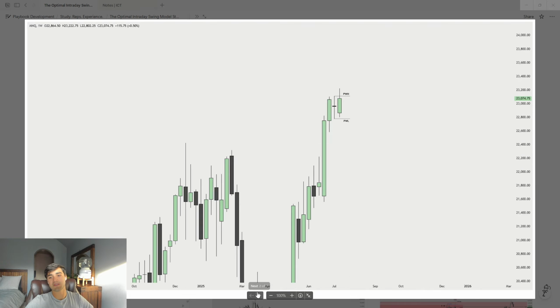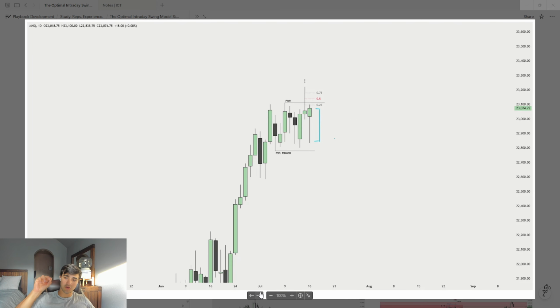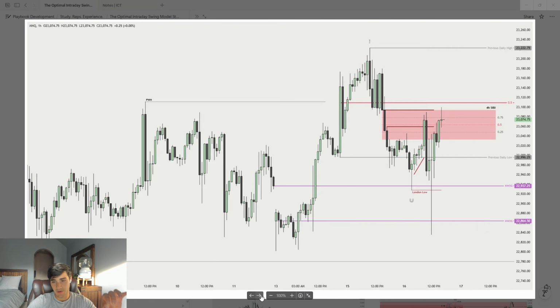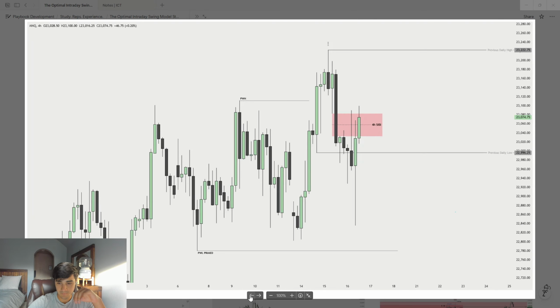And notice how it's a microscope or a telescope, right? You start on the weekly time frame, you have a broad overview of price action. If you go down to the next time frame, the daily, you zoom in on it. If you go down to the 4 hour, you zoom in on it again. Go to the 1 hour, you zoom in on it again. And you get the idea, right? You can notice how with each slide, we're taking a closer look at what is going on behind those time frames, behind those candlesticks.